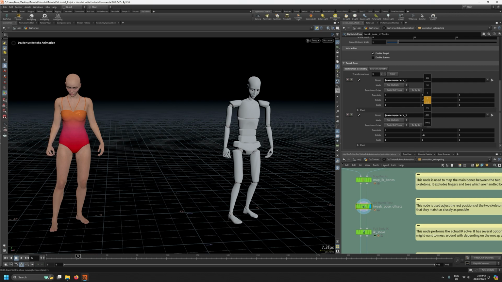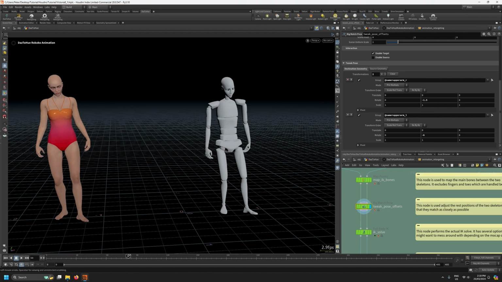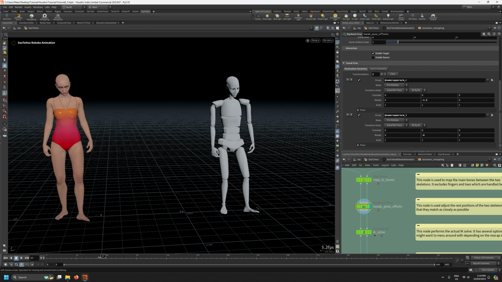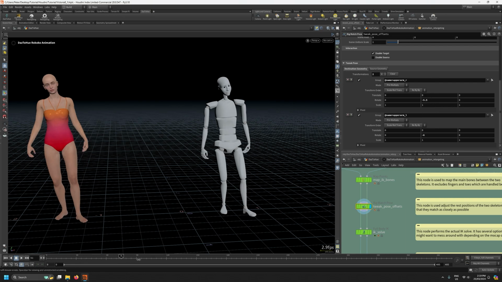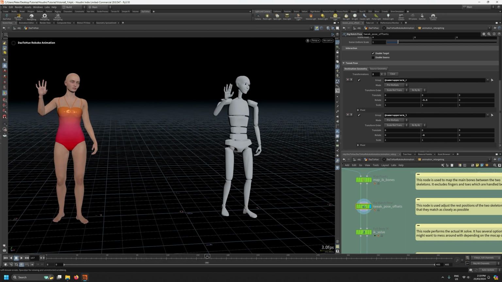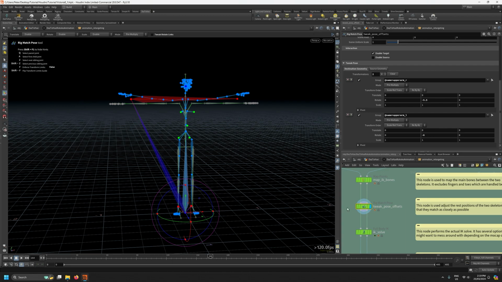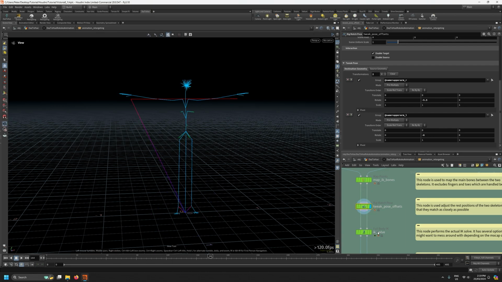And so this is how you can, as I say, make fine tunings to the retargeting. But you want to be careful. You want to scrub through the animation and make sure we're not getting any clipping going on other frames. So that's too much. So we might just bring that back again just to avoid that clipping. So that's an example of how to use the tweak pose offset node. Going to unpin the viewport, hit escape to get out of that.